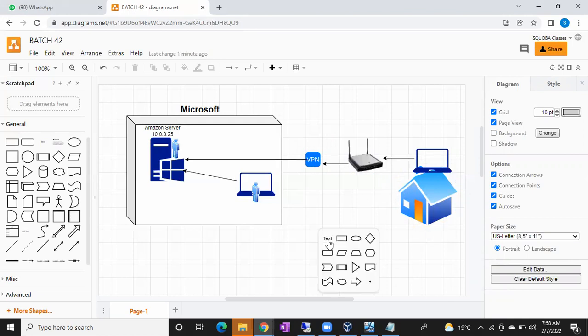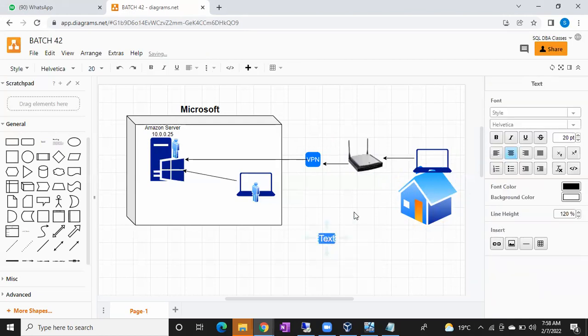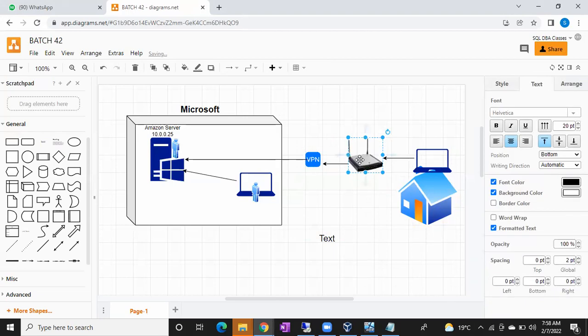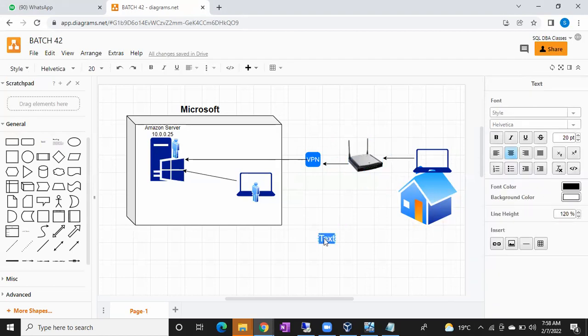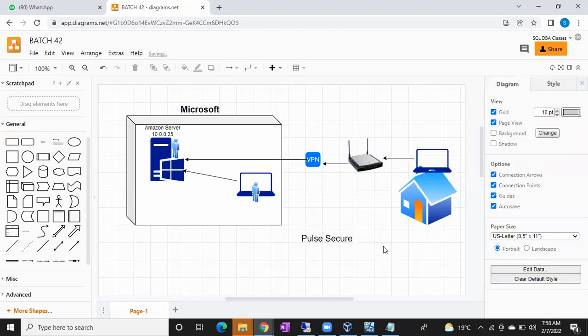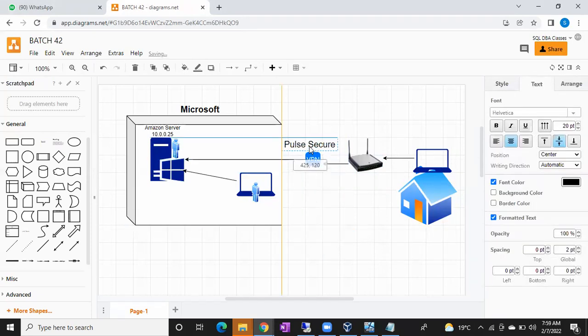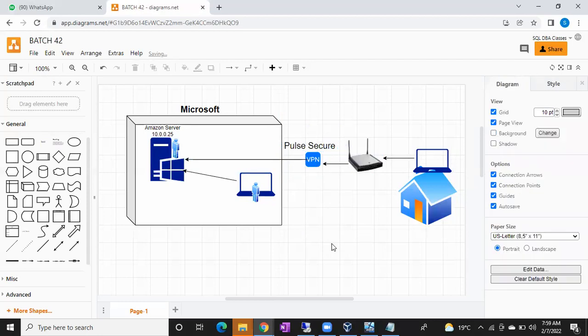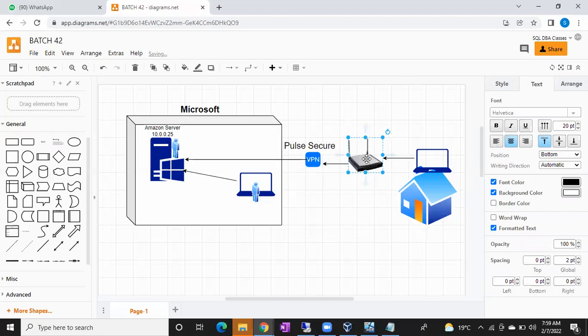By default, if you are working from home, a router might not be there if you are using a mobile hotspot, but that will also act as a router. Nothing to worry. So this is your Pulse Secure. A VPN software acts as a bridge between the internet you are using and your office network.